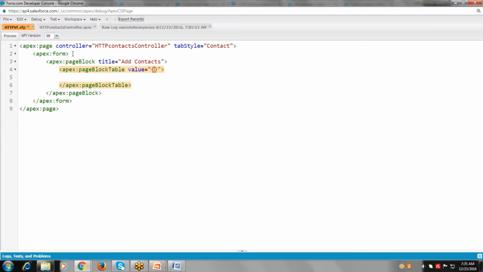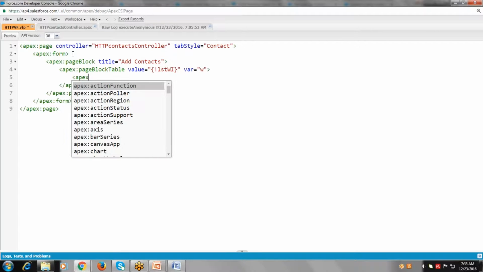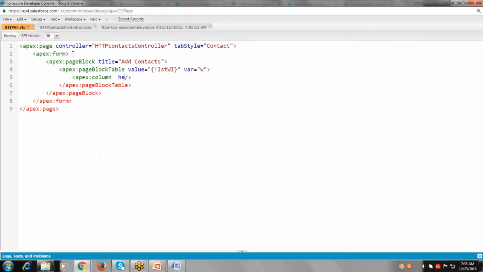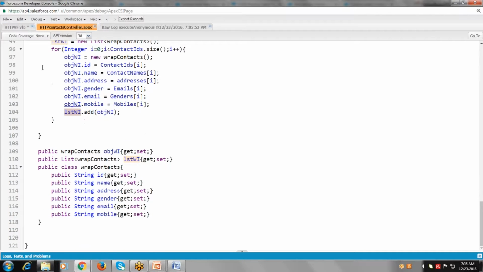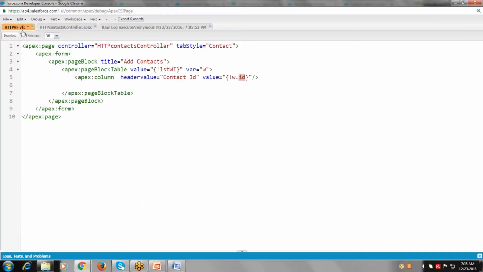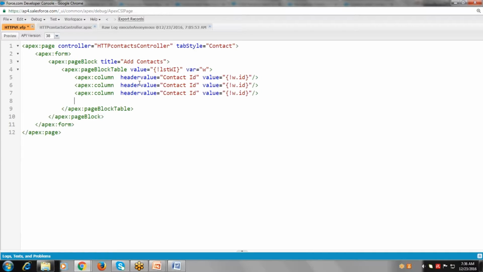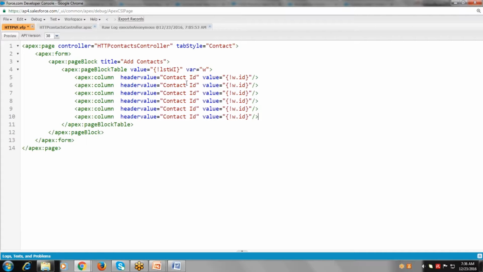value equal to lstwi and var equal to w, apex column, header value equal to contact id and value equal to w dot id. These are the values we actually declared in the wrapper, so you have to use the same names. Just copy this line for the 5 and 6 parameters.